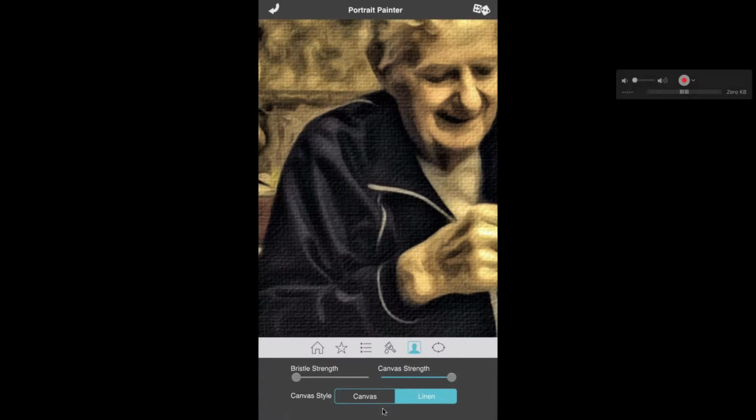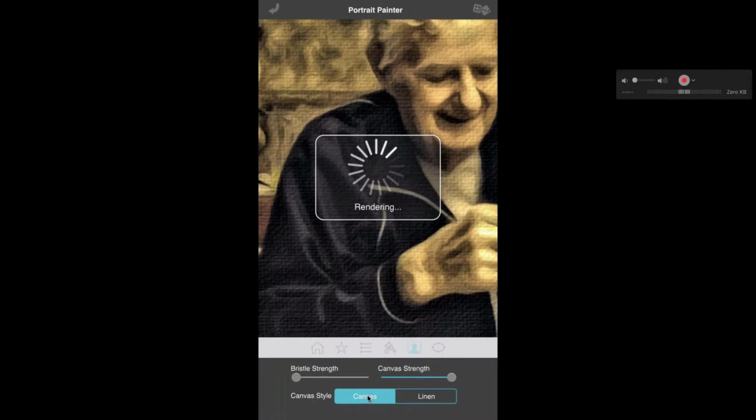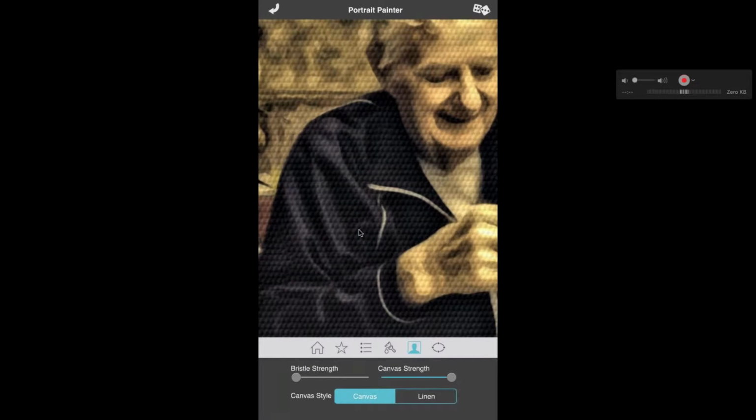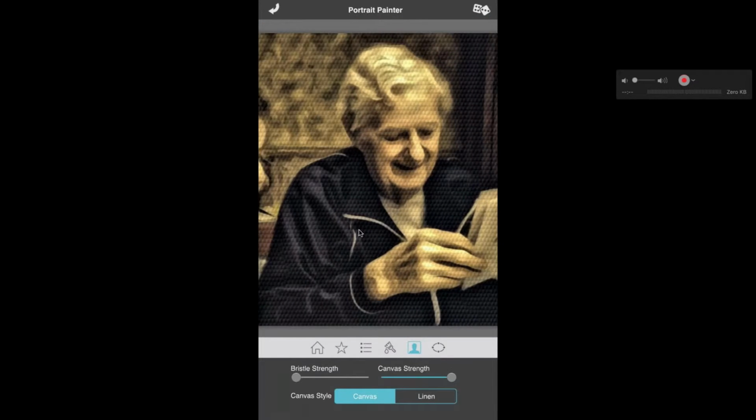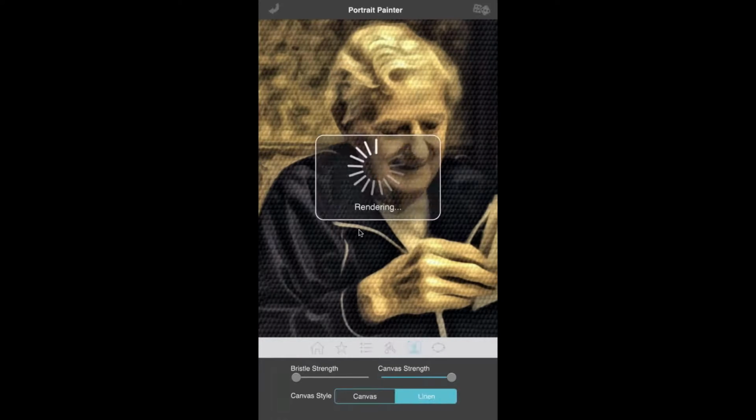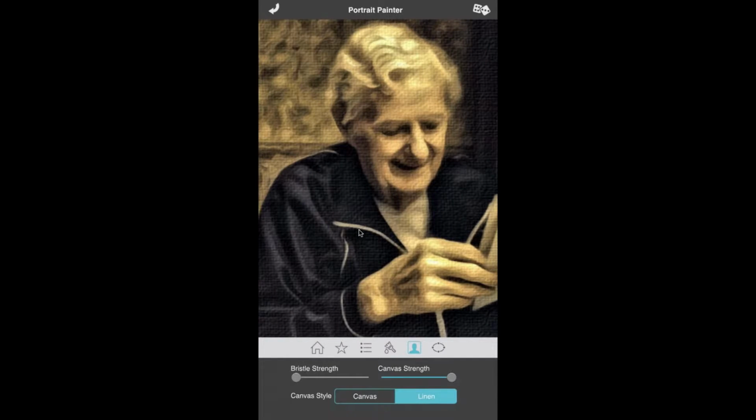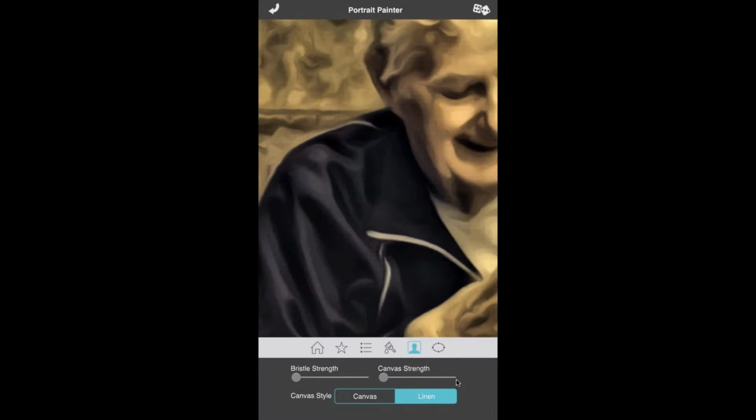So I'm going to, you can see now the brush stroke in there. I'm going to back that off, and you can see it kind of tones it down. The other thing we have here is we can choose a canvas or a linen. So a canvas, if we tap on the canvas side, it's going to give us this much coarser canvas backing, whereas a linen is a little bit more subtle. Then we can also take the slider and tone it down even further by reducing the slider. See how much smoother it got as I brought the slider down.